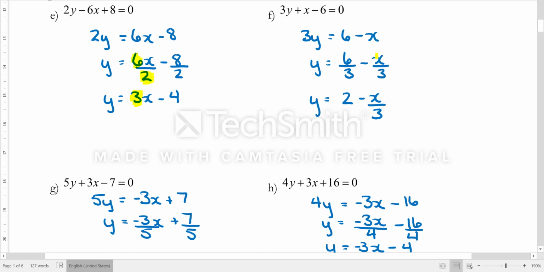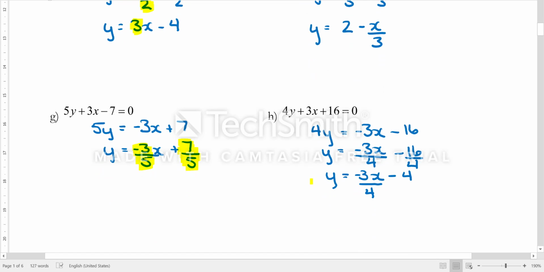Sometimes they don't divide perfectly. Sometimes you have x over 3 and you have to leave it as a fraction. And down here specifically, when you divide every term by 5, you're just going to be left with a fraction. Doesn't look pretty, but you have to keep it as is. Okay, not going to turn this fraction into a mixed number, just leave it as an improper fraction. And then in the bottom one, question H, you're dividing by 4 in each term. 4 happens to divide into 16, so it becomes negative 4. It doesn't divide into negative 3, so you have to leave that as a fraction.